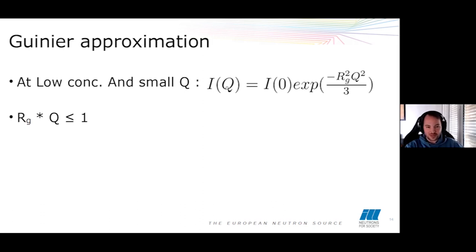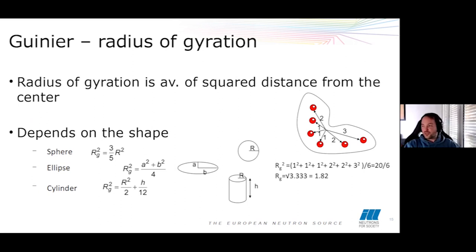But first, I want to explain a bit what the radius of gyration is, as maybe not everyone understands. The radius of gyration is the average of the square distance from the center, which is information about the inertia of the molecule on gyration. It depends on the shape. For simple shapes like a sphere, RG squared equals 3/5 R squared, but a cylinder has other information: R squared, so the radius squared, times 2 plus the height. So the information we get is RG. If we have cylinders, we don't know if we have a long, thin cylinder or a small flat cylinder, which is more like a disc.